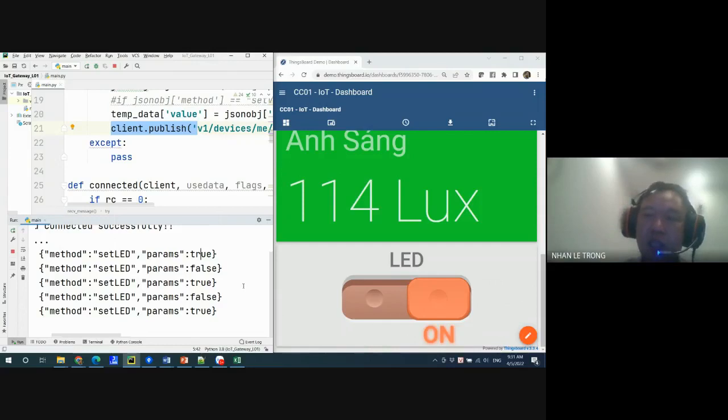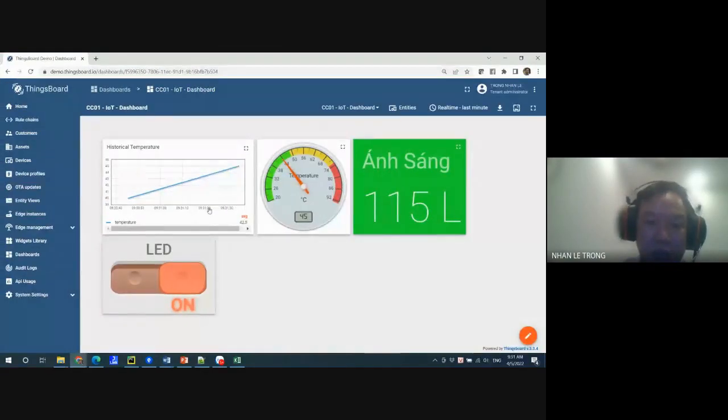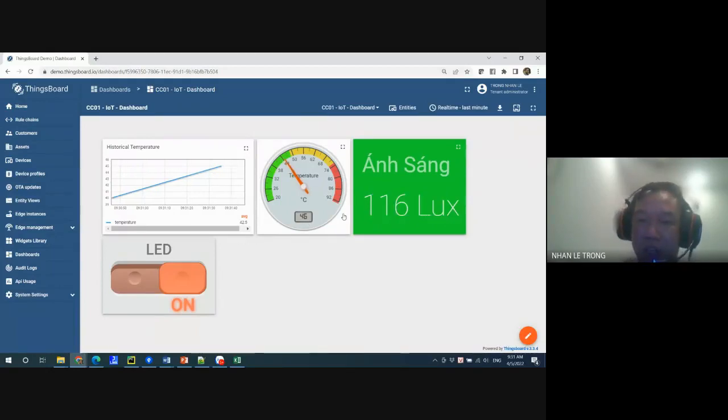Please help me to design the second button, because this is part of your next lab. In the next lab, I'm going to ask you to design a graph to display the historical value, and something to display the current value. It can be a gauge or a text view, and two different buttons to control two different devices. Just make it, and this is part of the third lab.